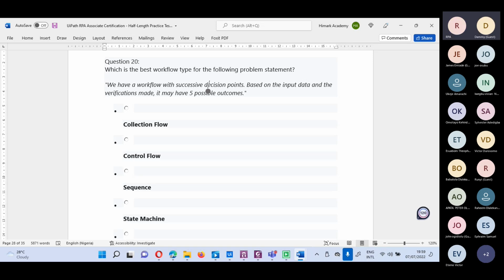If I throw in 5 and 5 is not what is required as a value, for instance, 5 is out of what is expected, then it takes a decision. It gives me maybe room to input another, or that 5 inputted takes me to another sequence or another path. If you pick 5, then this is what should happen. Else, if it is not 5, then it comes to this and should take this form. I think that is the idea here. It may have 5 possible outcomes based on the input data.